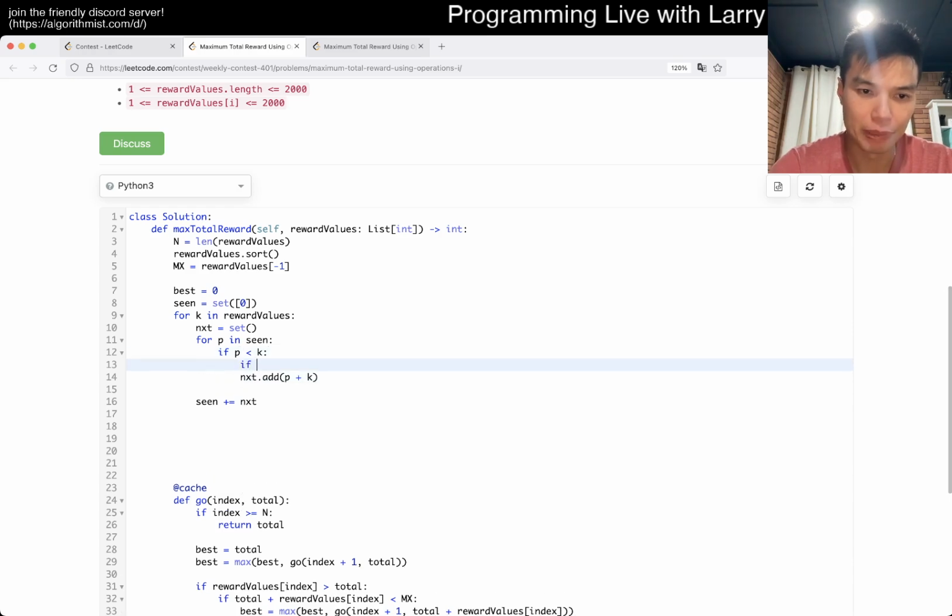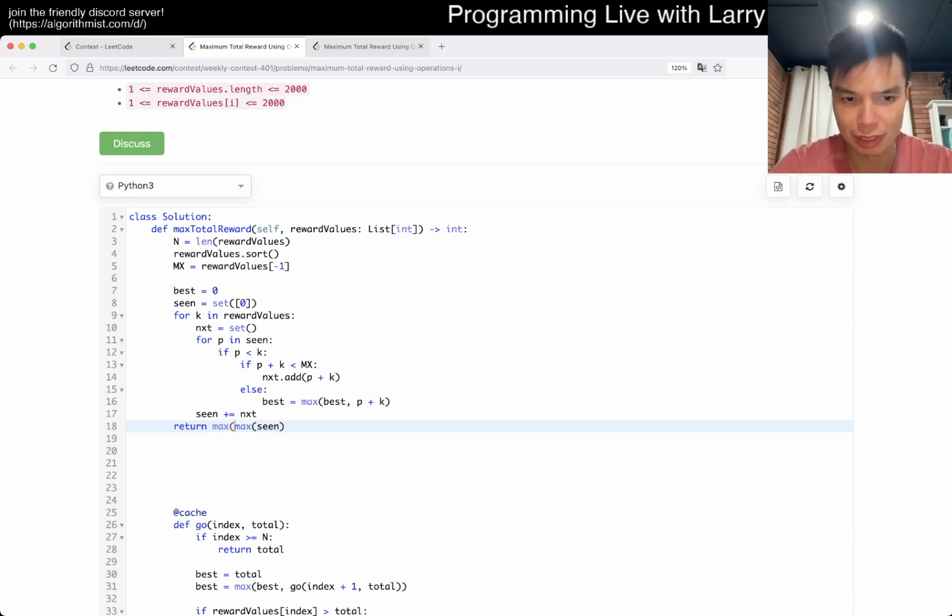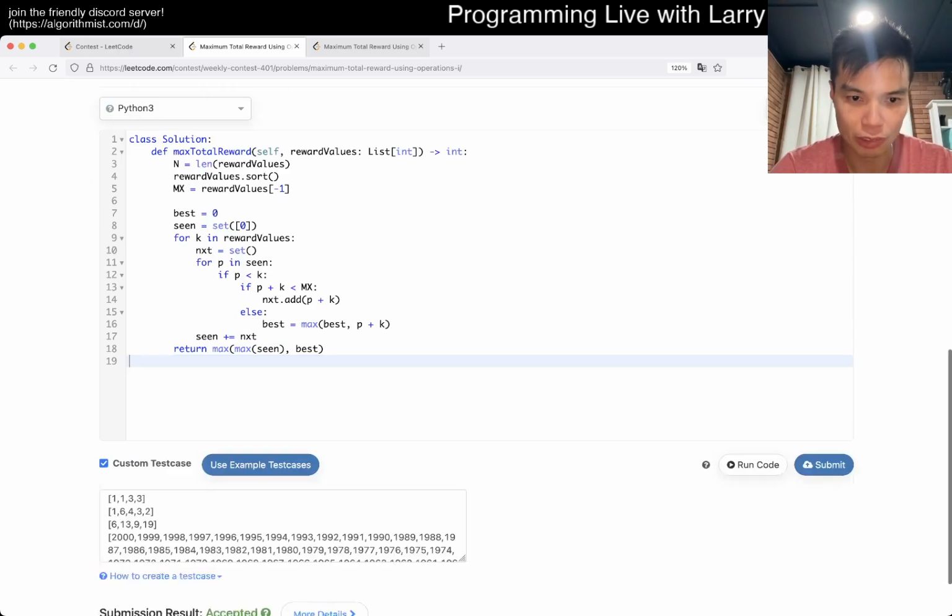If p plus k is less than the max, then we do this. Else, best is equal to max of p plus k, and then we just return max of seen or max of best, something like this, right? That's also n squared or whatever.